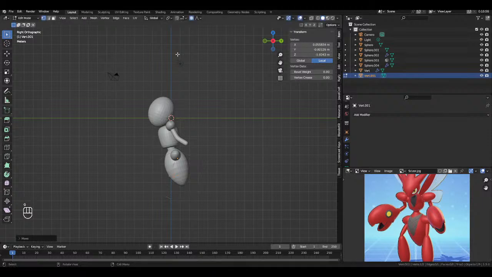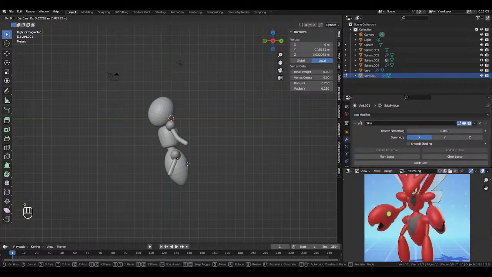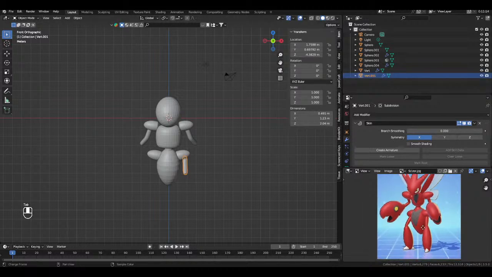So we just hit E, extrude, and then we do the skin and subdivide surface modifiers. Okay, that's this portion here, and then we can add this portion.